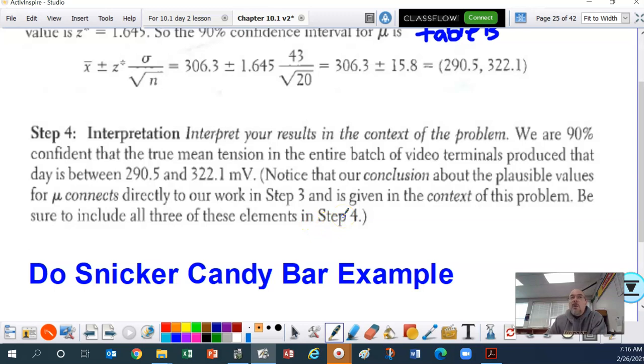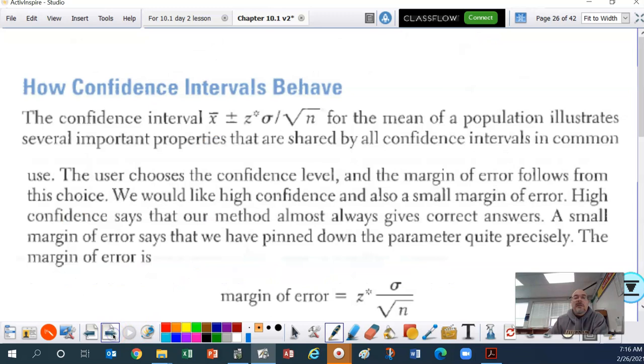So look at all of the examples, look at how they are writing things, and practice it. I will do my best when we do our problems in class to model it, and I'll try to model it with our example here. I'm going to go through these really quick, and then I'm going to do this last example.